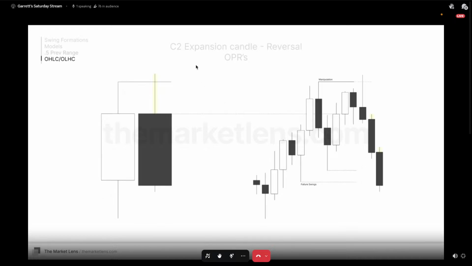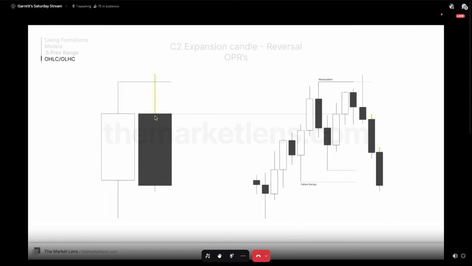So what about a manipulation order pairing ranges within a C2 reversal candle? This is when we simply reverse off the previous day's high, which is a lower time frame swing point. Or even if it doesn't reverse from here, it will maybe be a consolidation. Maybe price expands into the previous high but consolidates, then we can reverse off that consolidation's high, which is the same thing. We're just framing a reversal from some sort of manipulation to then expand into the opposing side of the range or failure swings.